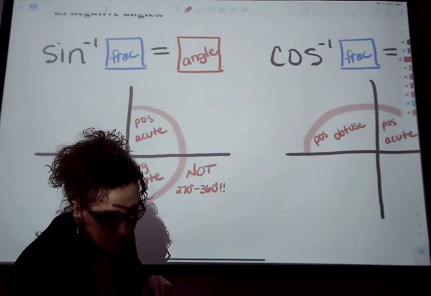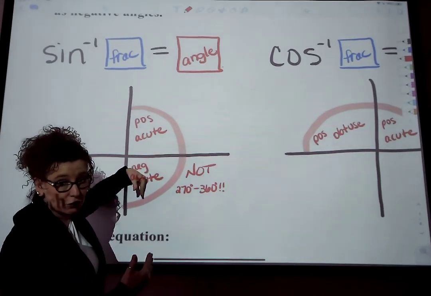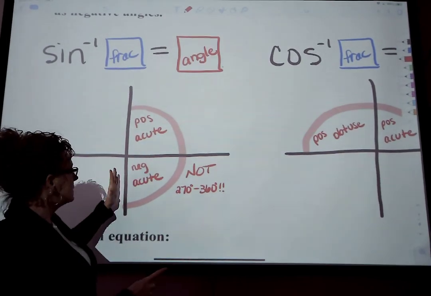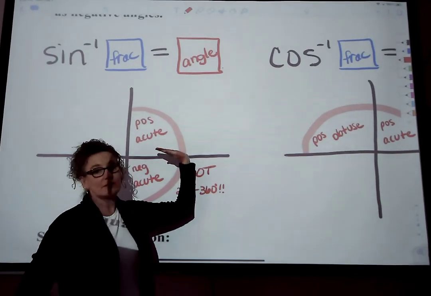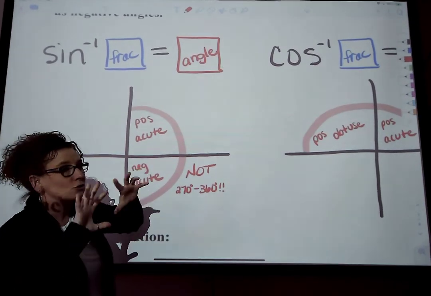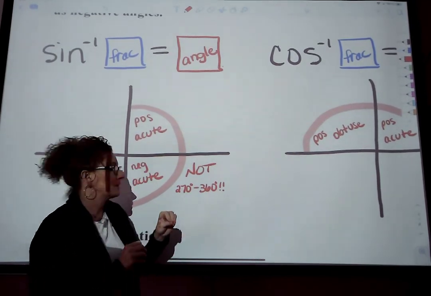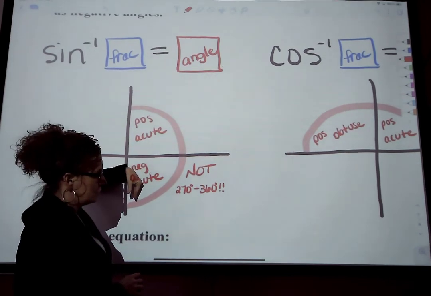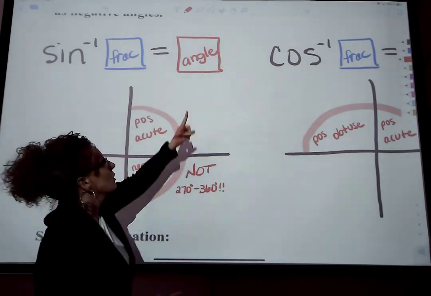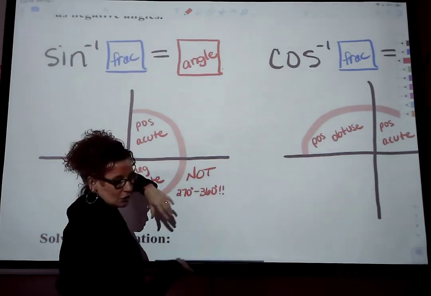But wait. If you're going to answer from quadrant 4, you have to answer with a negative acute angle, not what you typically think of in quadrant 4. You typically think of quadrant 4 as between positive 270 and positive 360. Well, get that out of your head today, because positive 270 is way out of our cone of shame. Our cone of shame, when we looked at that graph, only showed us positive acute angles and negative acute angles, like backwards. Anytime you have an inverse sine problem, your answer must come from this quadrant or this quadrant. If it comes from this quadrant, it's a negative acute angle.